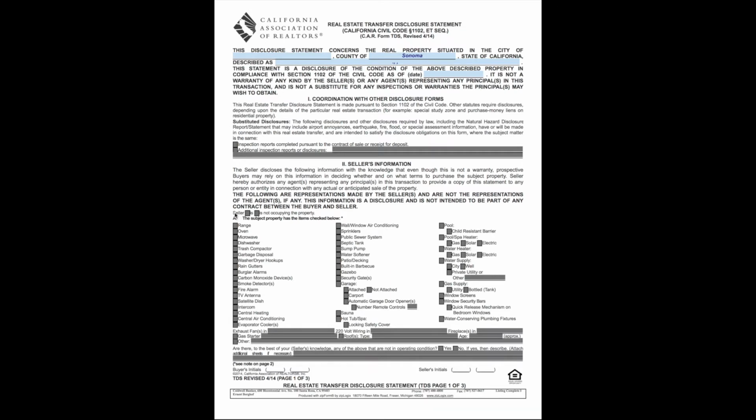Getting down into how to fill it out. Number one is right here. The seller is or is not occupying the property. And then simply list and check everything that is included: range, oven, microwave, dishwasher, etc. Throughout all of these, if the property has it, put a check box. Down here it says exhaust fans in. Often they're in the laundry room, the kitchen, and the bathrooms. You want to list wherever they are.